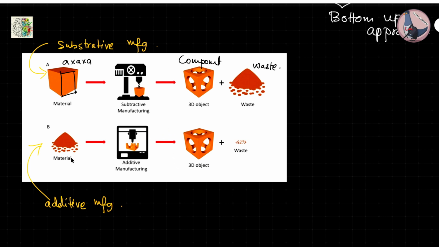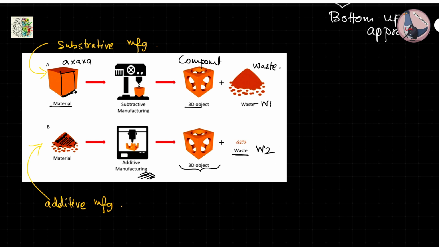In additive manufacturing, we start with materials which are not in a form similar to your final component. It can be powder, liquid, or polymer; I will discuss all the states and types later. But right now you should understand that the starting material is not similar. In subtractive, the starting material and the final component are very similar; in this it is not necessary. Then we feed this material into the additive manufacturing machine, which works layer by layer, things are added one on top of another, and a final 3D object is formed. Then some waste is also there. Let us call this waste W1 and this waste W2.